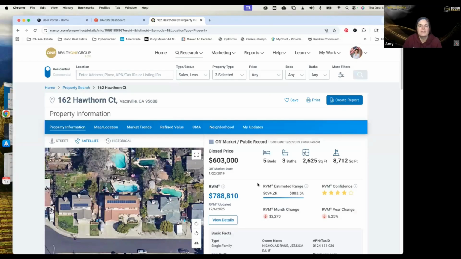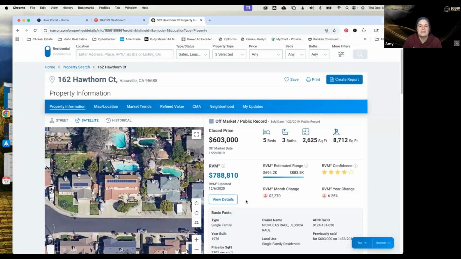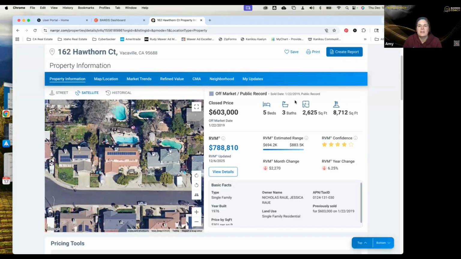Okay, property information. Notice here it gives us all of the details regarding the property, square footage, lot size, what date they purchased it on. So this is a great tool you could use to figure out when your people in your database purchased a home. Okay, we just plug it right into here. And then it gives us our RVM. This is what we're looking for because we're looking for the range, right? It gives us a range right here of what value could be on this property. And that's really, truly what we're looking for. So that gives us that.